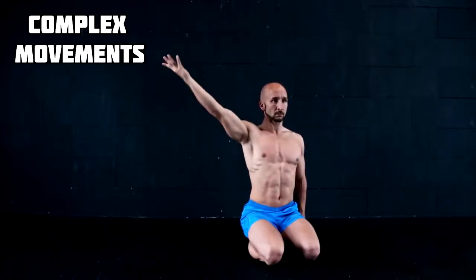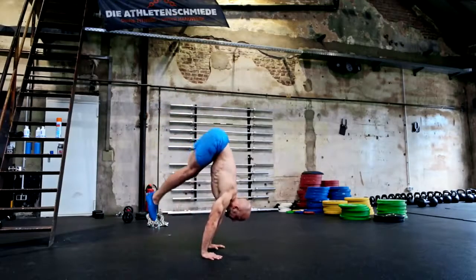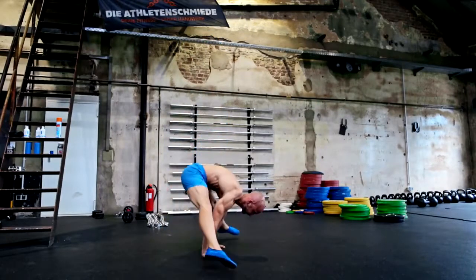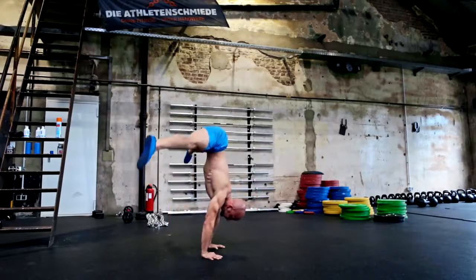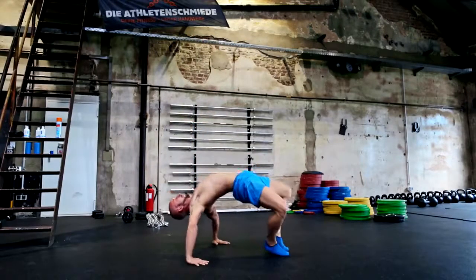To build up a strong shoulder, you should be able to move freely through all these positions and should also be able to stabilize them. Most shoulder problems occur because of too little stabilization, by too much pressure, or through unbalanced loads. To avoid that, we will show you different exercises which will build up bulletproof and healthy shoulders.